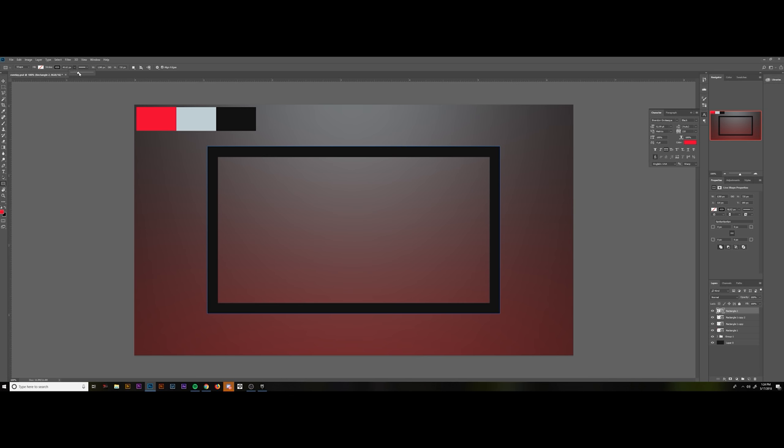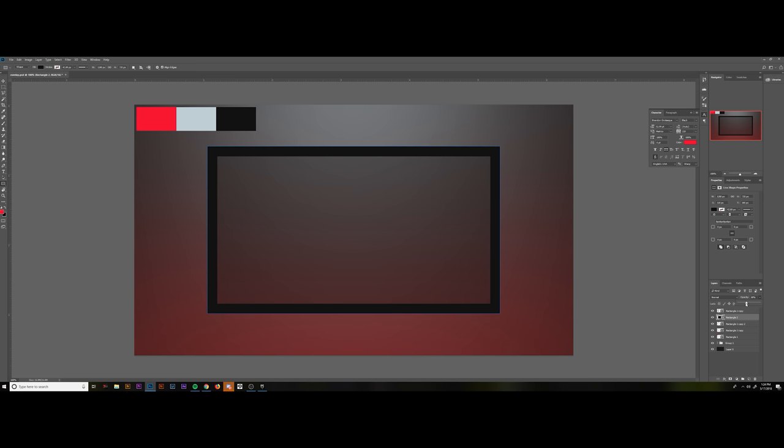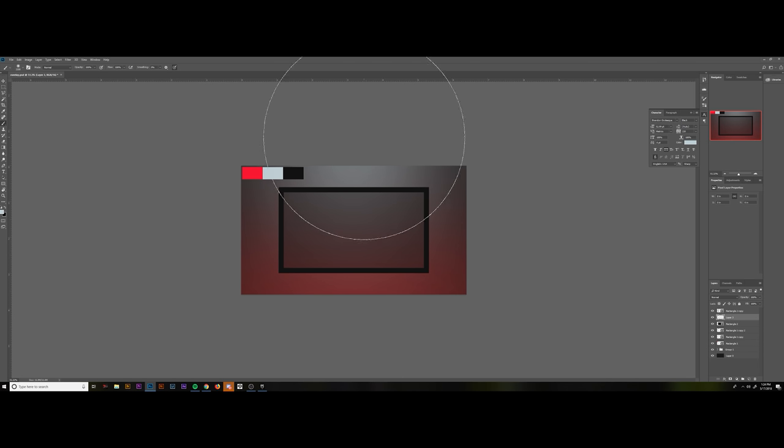Now, obviously, when you actually go to use the cam overlay in your stream setup, it's not going to be 1280 by 720. You're going to shrink it down. So one of the biggest tips I always like to give is don't make your webcam extremely small, like how it's going to be, and design from that, because you lose quality. If you start off big and then shrink it down, you're going to have a higher quality. That's why I suggest making it at 1280 by 720 and then shrinking it down.